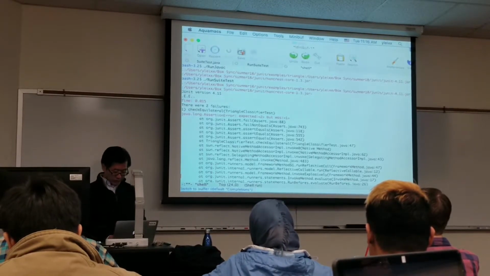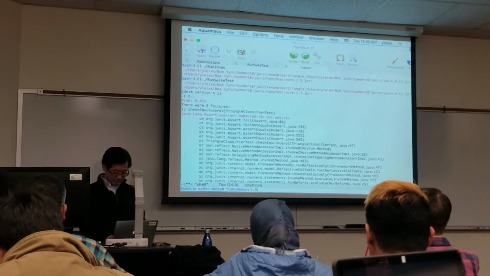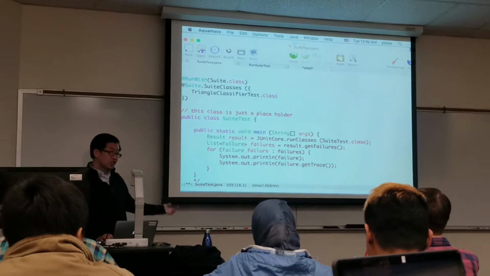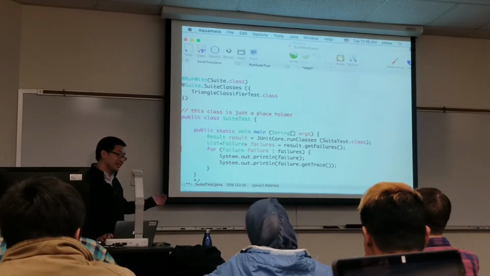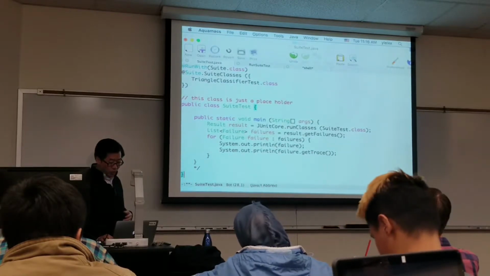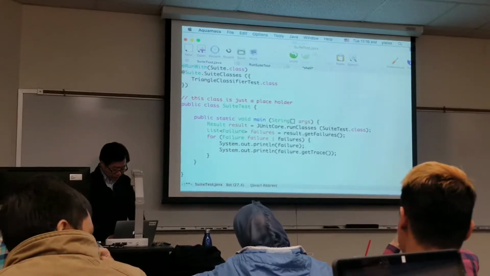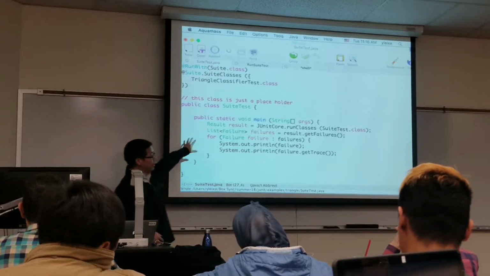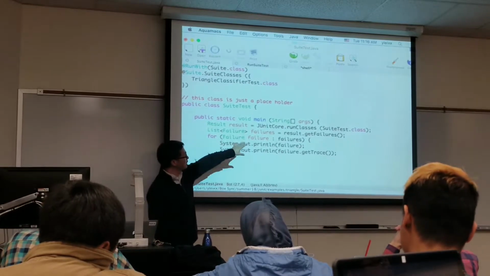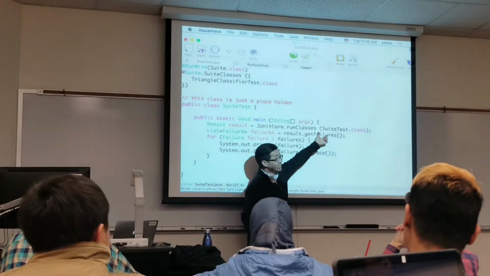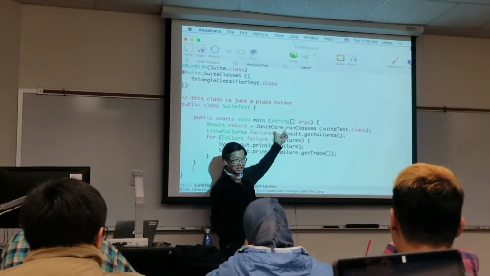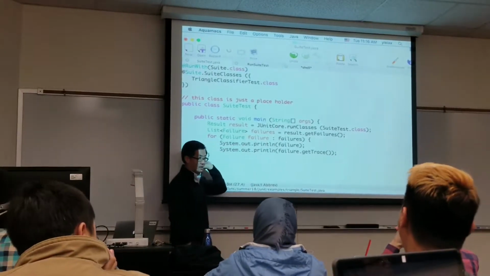Another way to use the Suite runner is, as we mentioned, I could have a main method here instead of using the main method in the JUnit core class. So now I have a main method. This main method is pretty much the same as what we had before. You just pass the Suite test class, this class, to the run classes method in the JUnit core class.